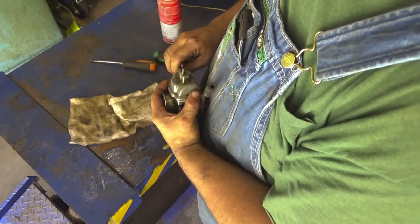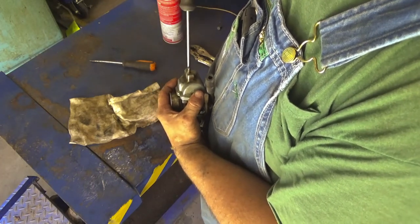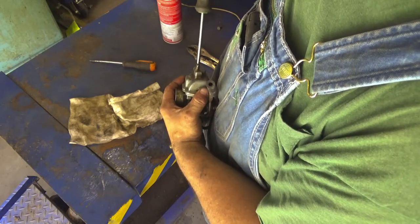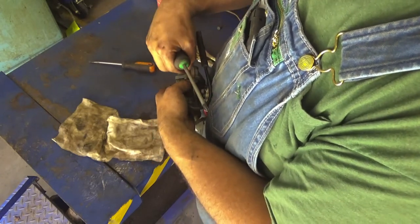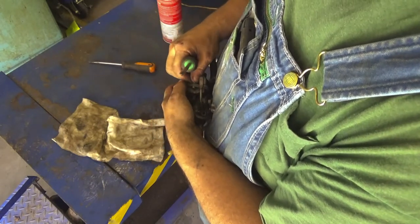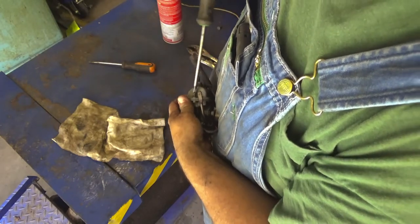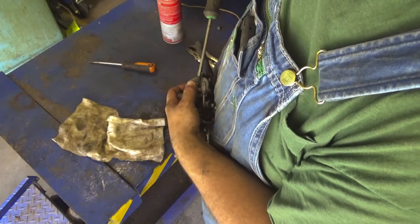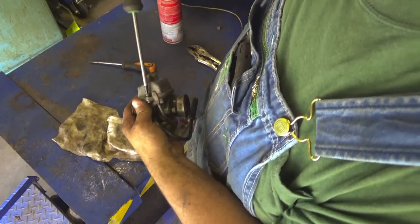I know this was a quick and dirty clean. If it works, great. If it don't, then we'll take it down and put it in the ultrasonic cleaner. But the bike wants to run. We may have to set it up on an alternative fuel tank, because I don't want to put gas in that thing. So just tightened up.